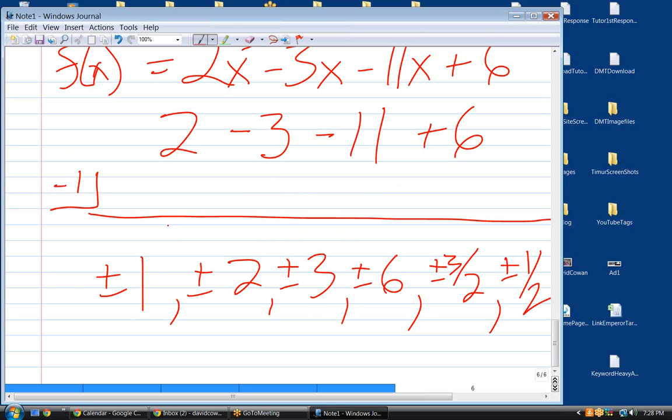Let's try -1. 2 minus 2. You watch and see if I make a mistake here. Holler. Is that a solution? No, it isn't. You just make sure I didn't make a mistake. -2 minus 5 plus 5 minus 6 plus 6. Okay? Next easiest, 2. You see how this might be a 20-minute problem? Yeah. And I don't know of a better way to do it.